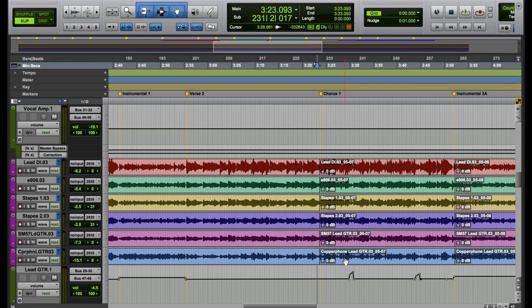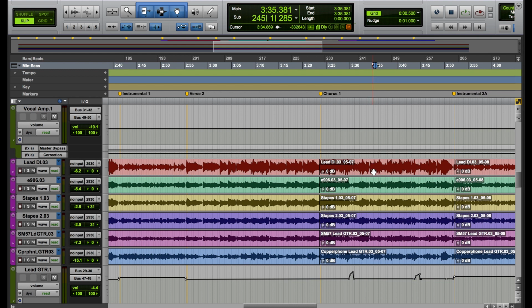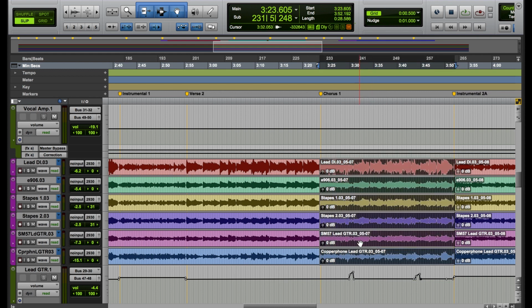First of all, you want to highlight the clips that you want to affect, the clips that you want to adjust the clip gain for. Since I have all these tracks grouped together, I just have to click on any one of these clips, right? And it highlights all of them. I can click on this one, I can click on that one, right? They're all grouped together. If you don't have them grouped, you'll have to click on them individually, hold Shift or Control to highlight the ones that you actually want to affect, right?